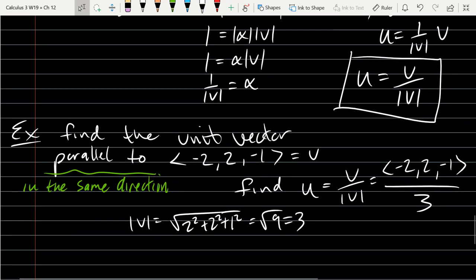So when you're finding magnitudes, I did not even bother writing (-2)² or (-1)². I just wrote regular 2². Why is that okay? So you're going to square that negative out, it's going to be positive. What you shouldn't do, and the reason I skip writing the negative, is have -4 + -4 - 1. If I don't square the negative correctly, I don't want to carry that negative through. So that's what I'm trying to avoid.